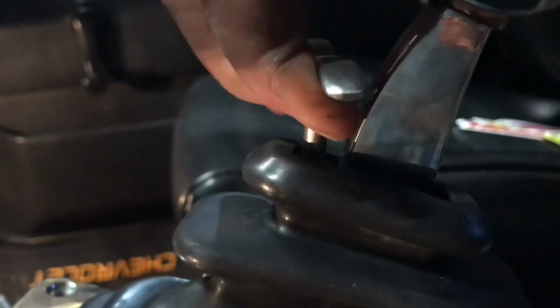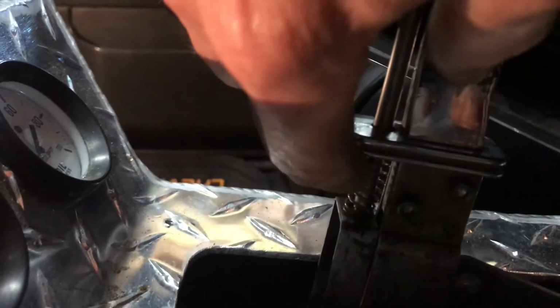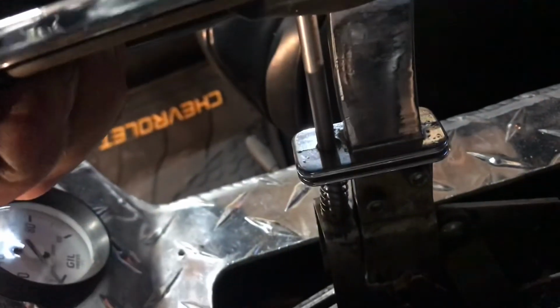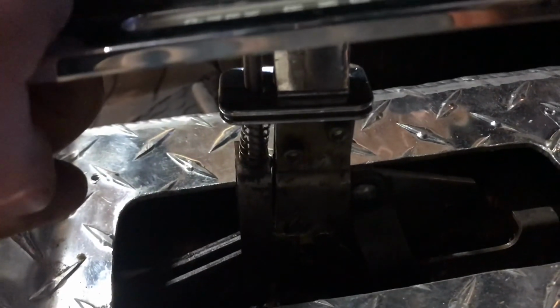So here's the part you couldn't see when I was installing it. The T handle goes down through here, and this is the spring I was struggling to get in, and the nuts down here. So yeah, I played around with this a bit more. It all seems to be working just fine. I'll have to put another nut on there and just lock it all up, and then take it out for a spin. See if I can burn some rubber. No, just kidding.